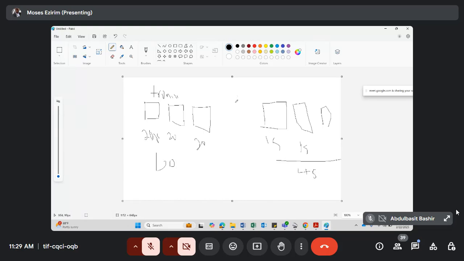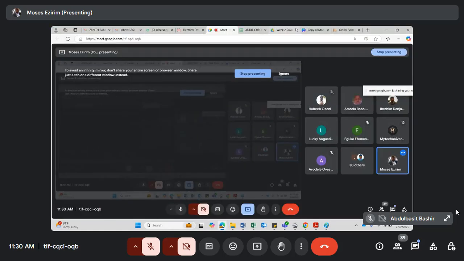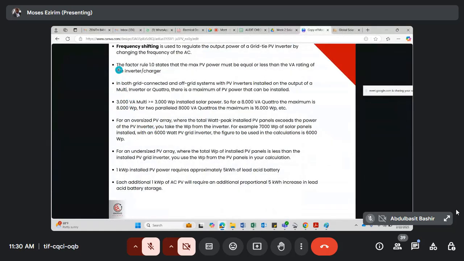20 for PV, 45. Is this right according to rule 1? Is this okay? No. According to rule 1, it is not okay, because it should be either equal to or lesser than. Let's go back so that you understand. Factor rule 1 states that the maximum PV power must be equal or less than the VA rating.